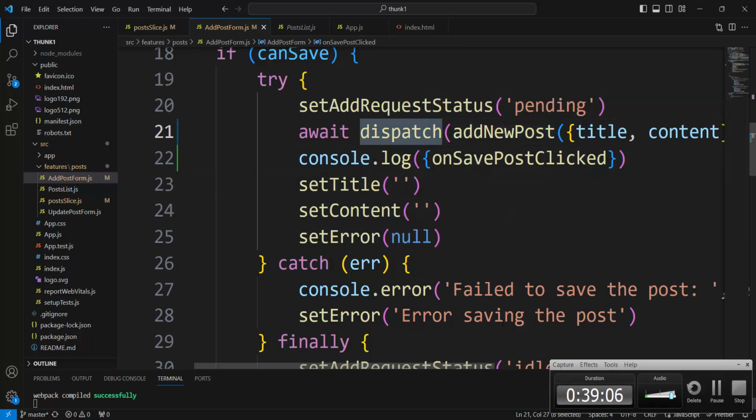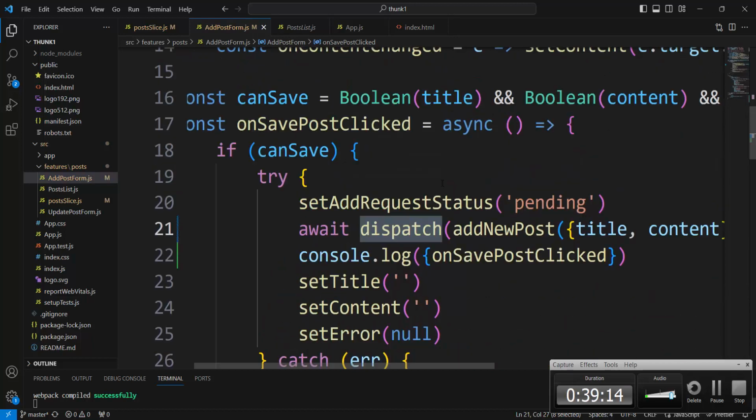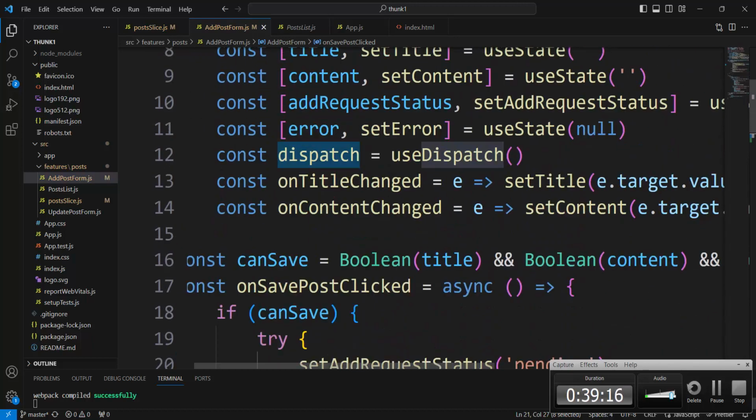Let's see. But before, because it is an entire story about addNewPost, I'll show this complete component.